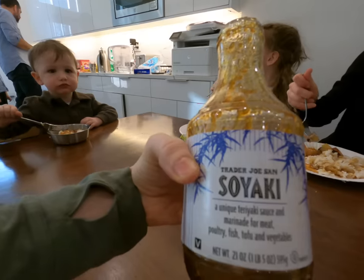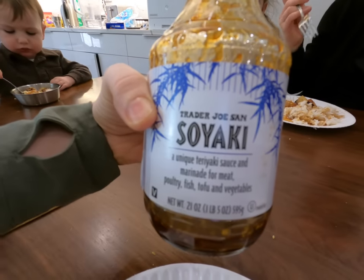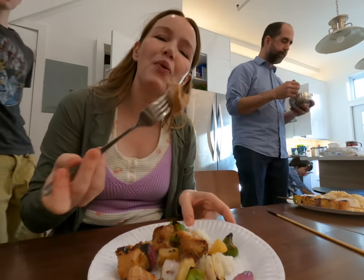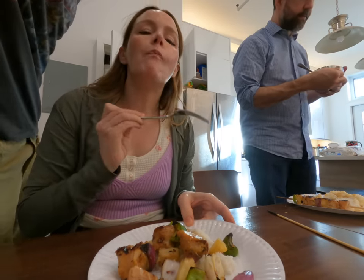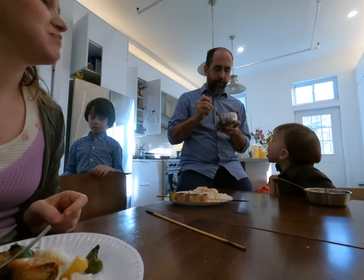Here's the soyaki sauce. This is what we use as a marinade for the chicken. Tastes good on the rice too. Good grilling, Mark. Thank you. That's not bad.